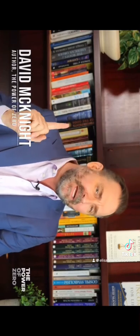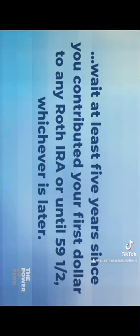Next, let's talk about liquidity. The Roth IRA has immediate liquidity on any contributions you make, because you've made those contributions with after-tax dollars. However, to withdraw any growth on that Roth IRA, you'll have to wait at least five years since you contributed your first dollar to any Roth IRA, or until age 59½, whichever is later. For example, if you made your first contribution at age 58, you'd have to wait until age 63 to avoid paying taxes. The IUL can be illiquid insofar as you have surrender charges in your policy, designed to reduce over the first 10 to 15 years. Once those surrender charges abate, you can have full access to your cash by withdrawing up to your basis or loaning yourself any of the growth. So while neither alternative is perfect on liquidity, I'll give the slight edge to the IUL.